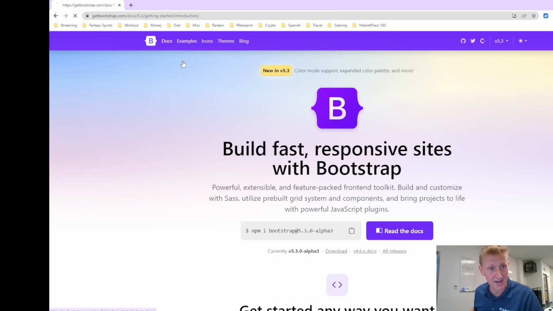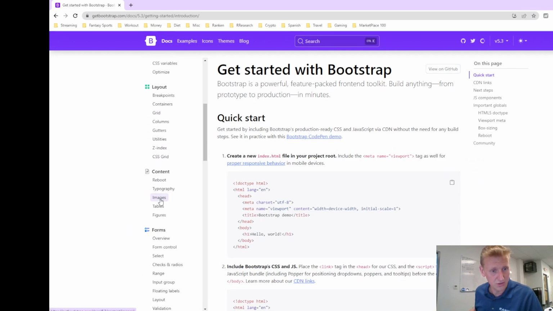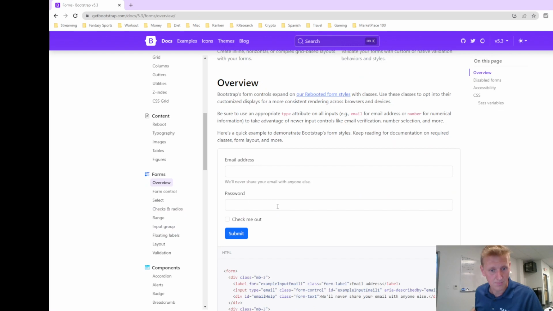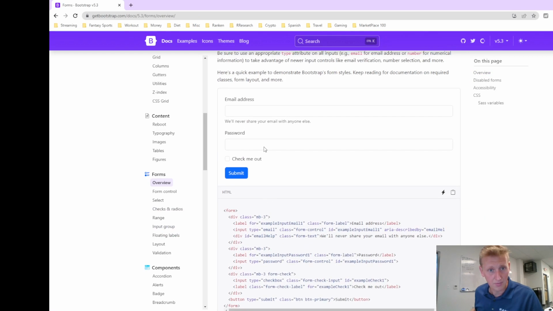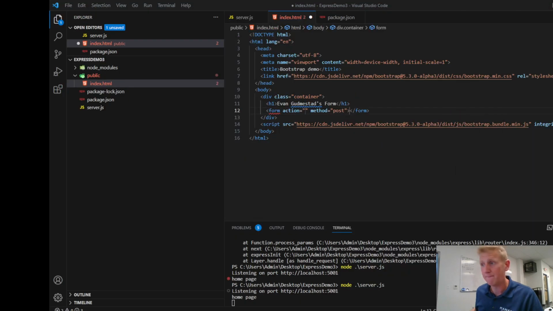So if we go to the docs, and we scroll down to forms, we can make it a Bootstrap form. And so, right, so there's our form.